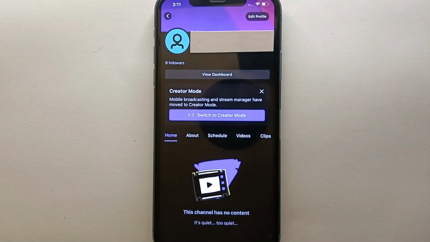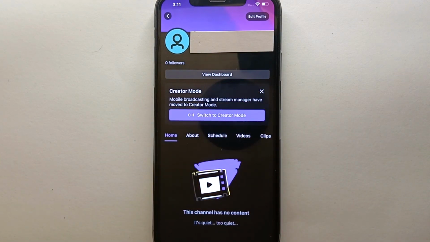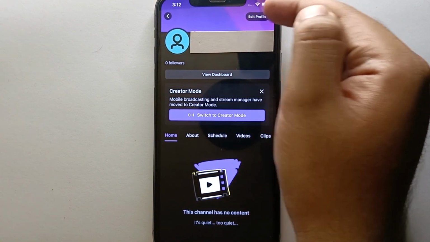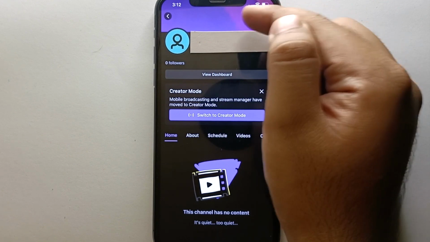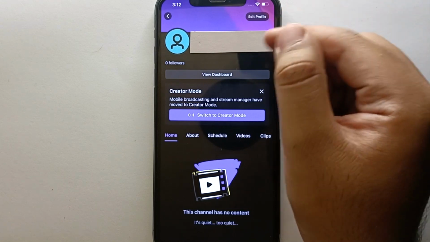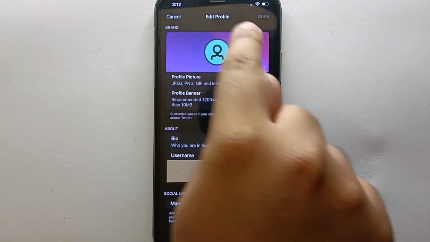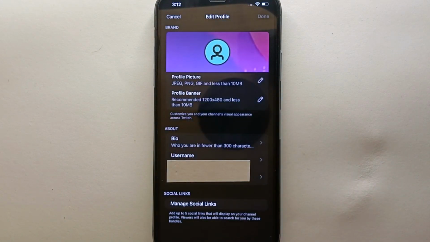After that, you will land in your profile page. Here you could see it's your name and different stuff, all are related to your profile. So what we have to do here is that we have to click on this option. This is edit profile. You could see it is written here. Simply tap on it to get into your profile, and from there we will see how we can upload a banner. Once you get into this option which says edit profile, here you can easily upload any kind of banner to your profile. If you don't know what a banner is, it is same as a cover page that we upload on Facebook and different social media platforms. So here we will see how we can upload it.